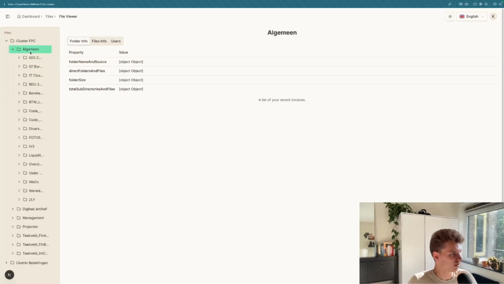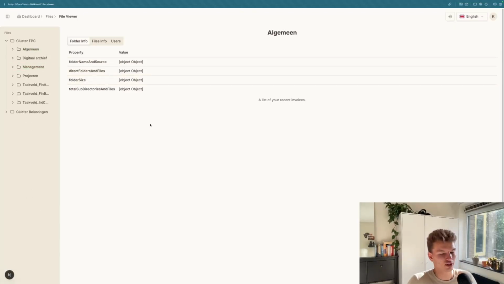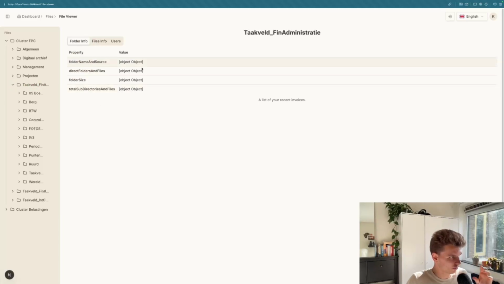So if you click on this folder, for example, then right now I haven't fully finished the feature, but you're basically going to have the folder name, how many subdirectories there are, what is the folder size, so all of these things. So it's quite database query intensive, meaning once I click on one of these folders, a lot of things are happening. We're fetching a lot of things from the database. Those are getting pulled into the application. The application then also does code to format or to run an algorithm or to run a recursive algorithm, for example, to then get the data.